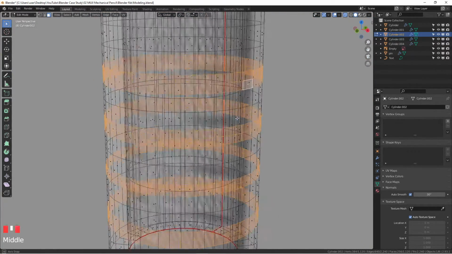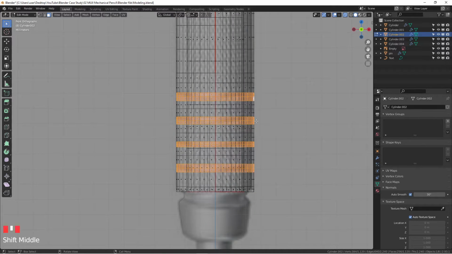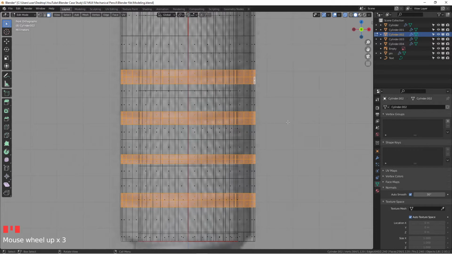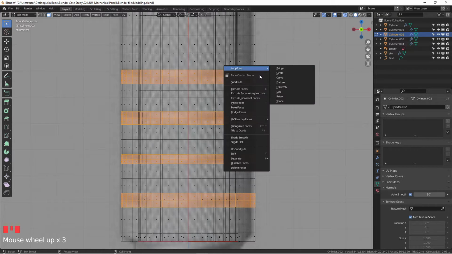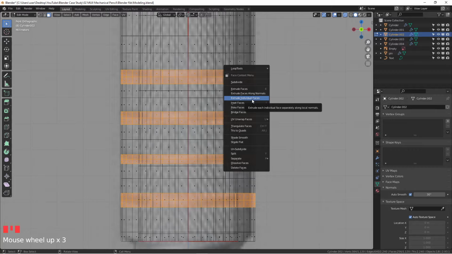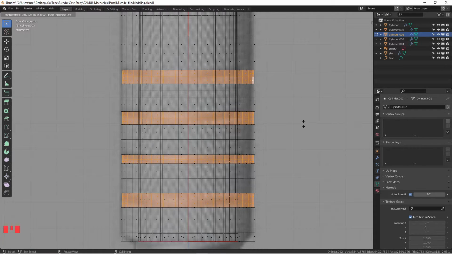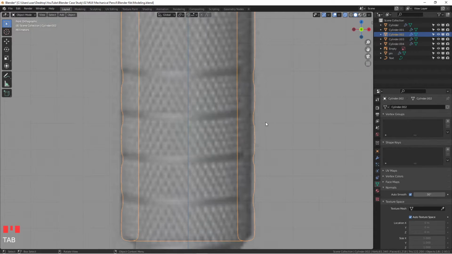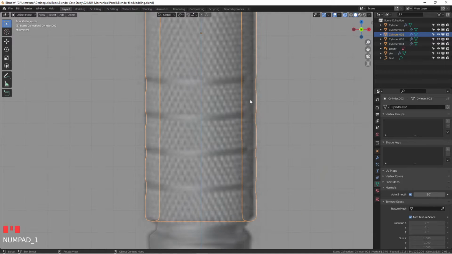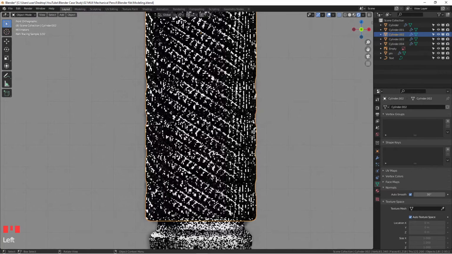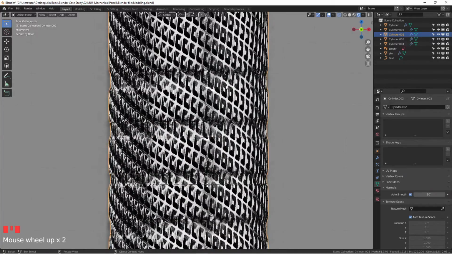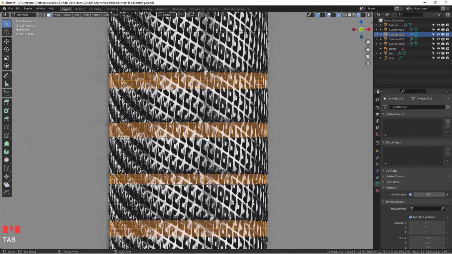So now we've got this face selected, and again we learned this. We're going to right click and extrude individual faces along normal, right? And just go a tiny bit in, just a little bit. Don't overdo it. Okay, I think that should be fine. Because we have the subsurface modifiers applied, when we go to texture mode it still looks pretty weird, but we know these things exist over there.